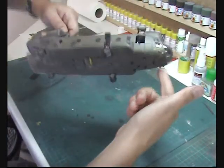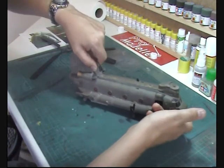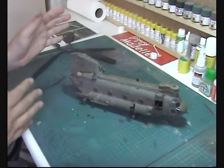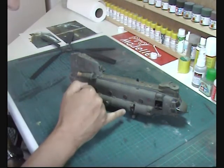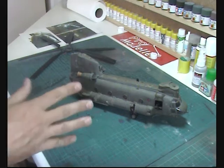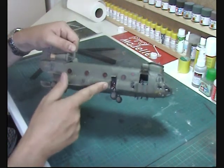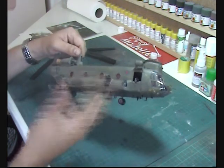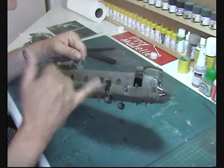It's a bit of a mammoth one to do if you're going to detail it the way we did, because obviously there's lots of various things you can do, and it's knowing when to stop. You know, obviously the refueling bay, I like to do it. I like the look of it when I saw it on the real thing, and I wanted to recreate it as best I can in here with, you know, limited space and references and things like that. So that was that one done, quite a nice one to do.